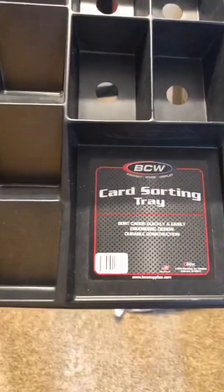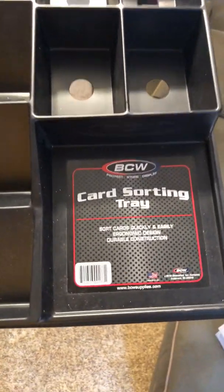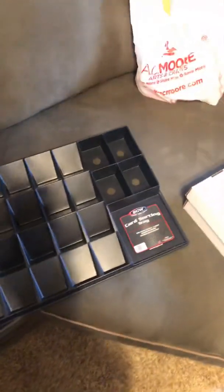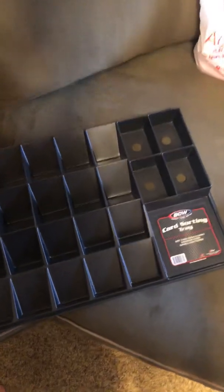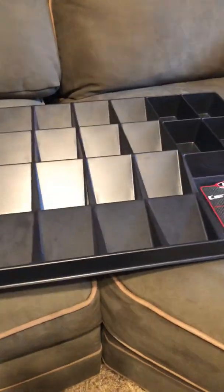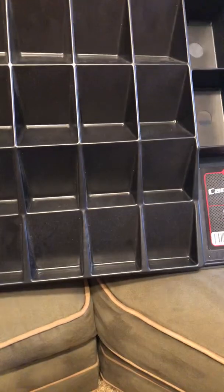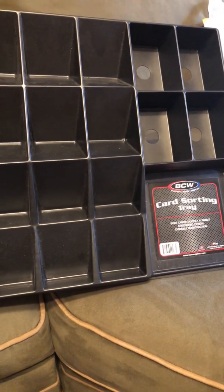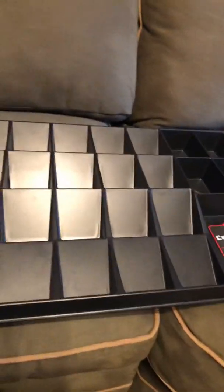So this is the card sorting tray from BCW. And this is a perfect thing for Dominion. It works well for a lot of other games that require you to lay out a lot of cards, like if anybody plays Machi Koro. It works for a lot of games that require you to have a whole bunch of cards out at once. I'm sure this is for store display or sorting baseball cards or whatever. But I gotta say, this works perfect for Dominion.